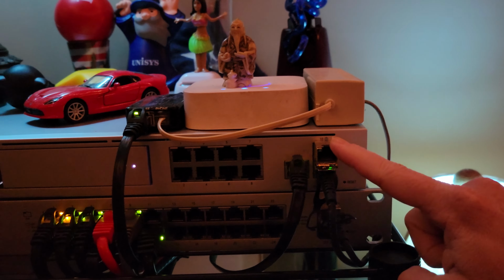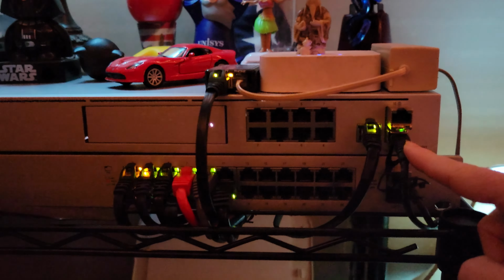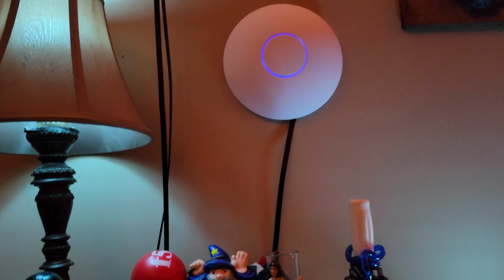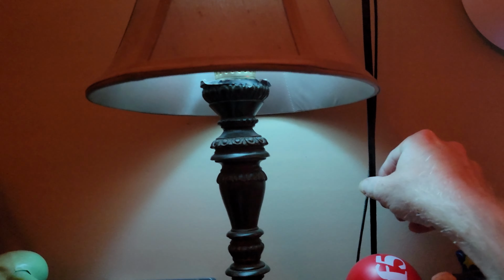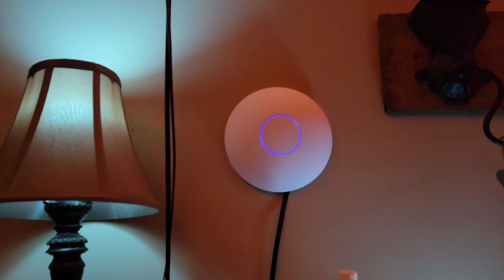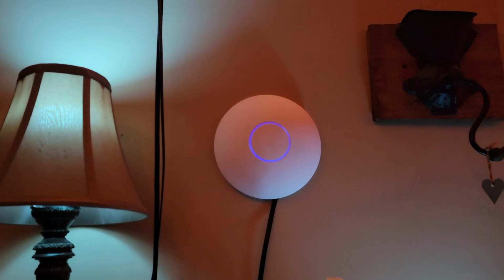So this is my 8-port dual WAN router. I've got a fiber link coming down to my switch here. This is a 24-port PoE switch, which feeds data and power to this access point, and then this second cable here runs back up through the attic and feeds my other access point on the other side of the house, because this one won't reach all the way over. It's supposed to be a Ubiquiti long range AP, and it does a fairly good job with the range, but like I said, it doesn't necessarily reach. I mean, it does reach to the other side of the house. You just, the signal starts to fade and starts to get a little spotty, going through all these walls and whatnot.